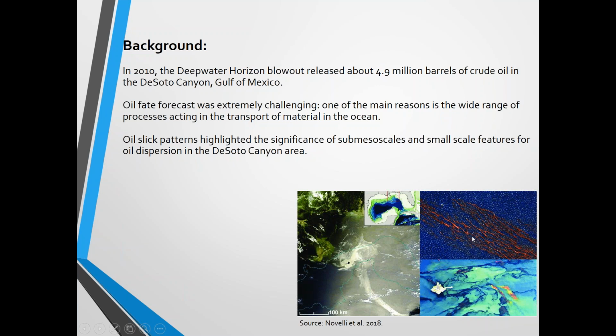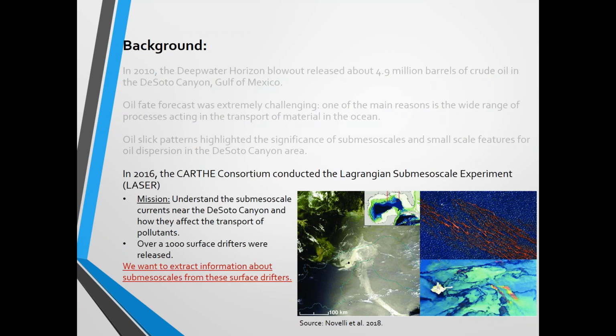the transport of oil. So my work is related to CARTHE, which was a consortium that was formed by several researchers from several institutions with the goal of improving our ability to forecast the oil spill in the environment. And in 2016, this consortium conducted a massive experiment in the area of the oil spill, the surrounding areas, which was called the Grand Lagrangian Deployment (GLAD) Submesoscale experiment.